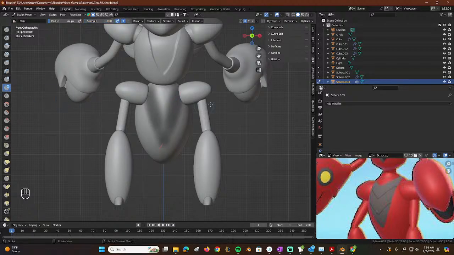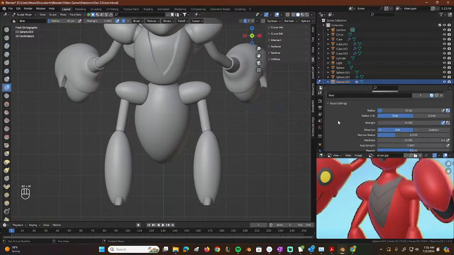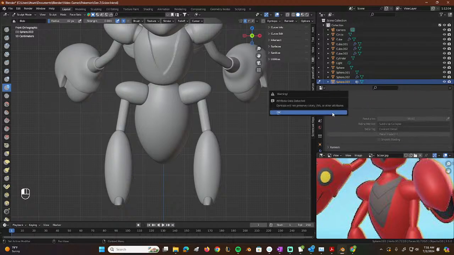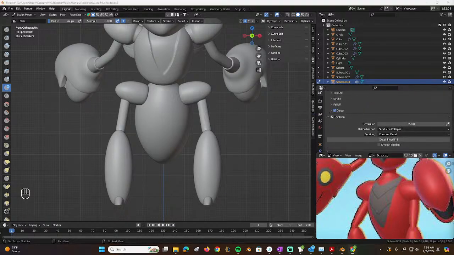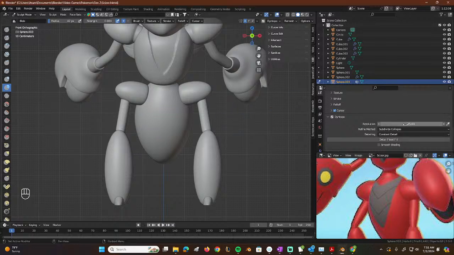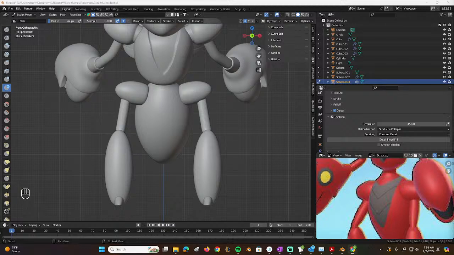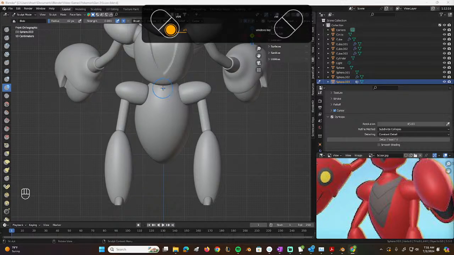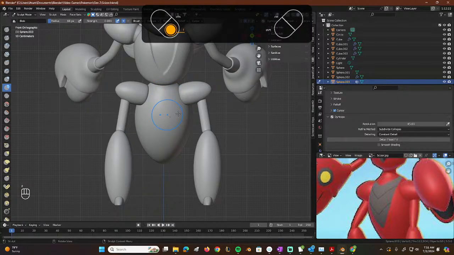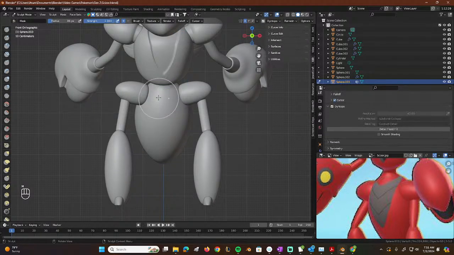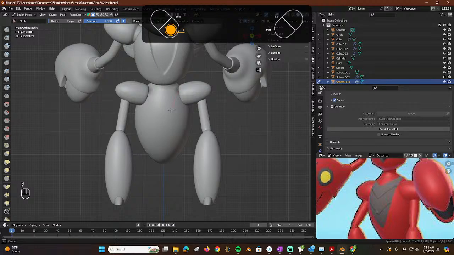There. I'm gonna add some geometry first with dynamic topology. Dynamic topology, add some geometry here. Okay, geometry's added. We can just, there we go.